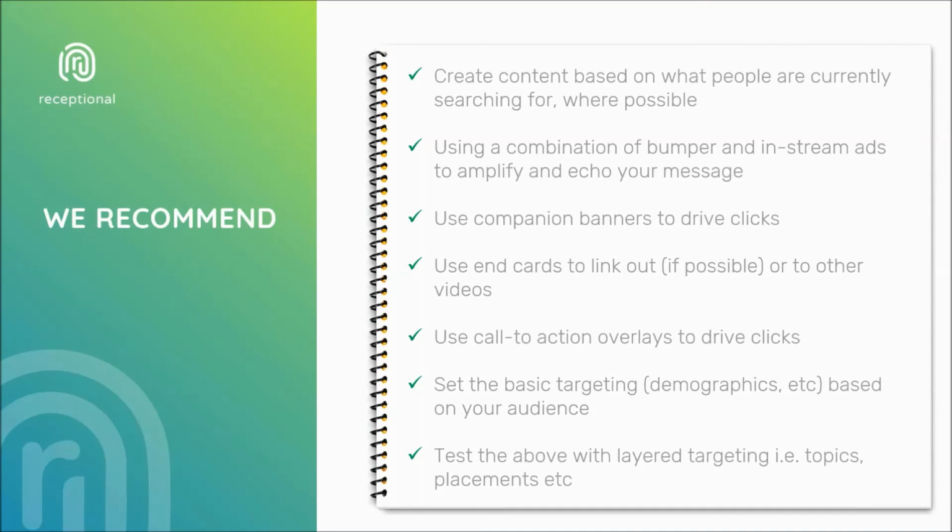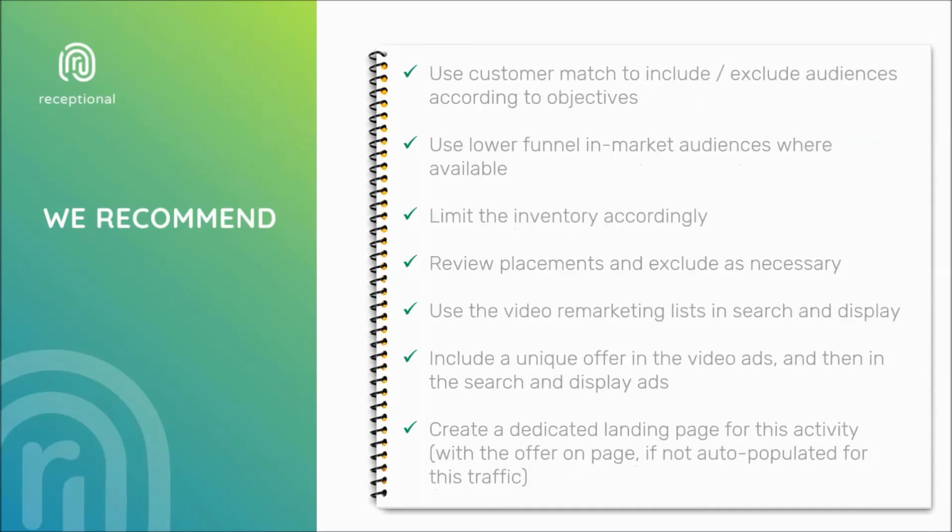In addition to that, layering on further targeting options, so topics, placements, as we mentioned, in addition to customer match audiences, which can be used to include and exclude different audiences, potentially in-market audiences where they're available for different products and services. If they're not available for your sector yet, I think it would be fair to say that they quite probably will be very soon, given how quickly they're growing in number. Limit the inventory accordingly, depending on how brand safety conscious you are at the current time. Review placements and exclude as necessary over time.